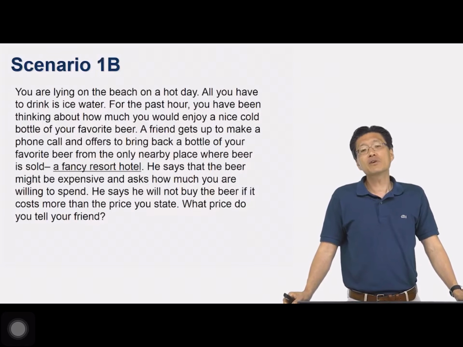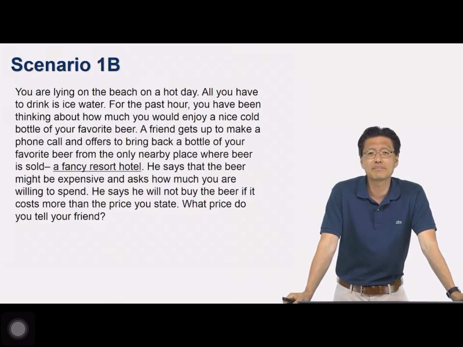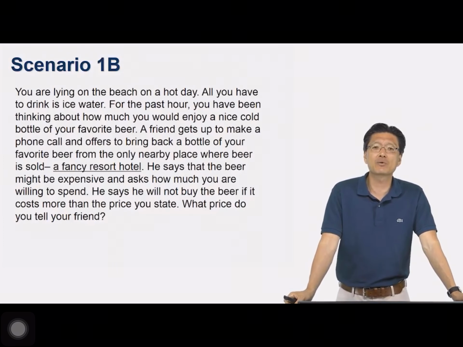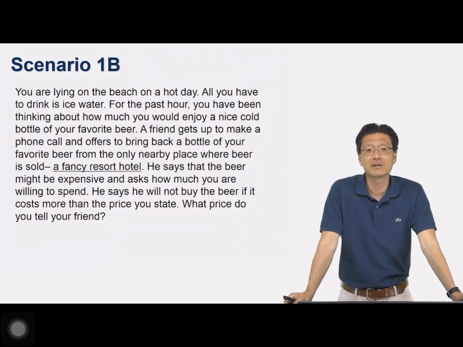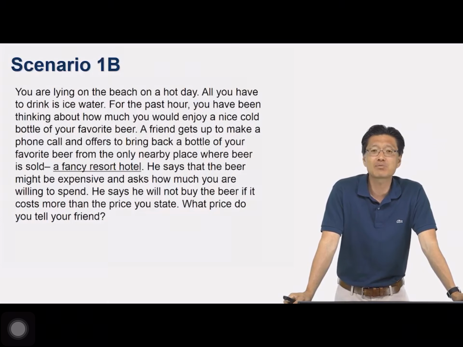So if you compare scenario 1A to scenario 1B, it's the same beer. You're lying on a beach. The beer is not going to taste different depending on whether the beer is bought from a fancy resort hotel or from a rundown grocery store. It's the same beer. So the economic utility, the perceived value minus the actual price, is going to be the same.